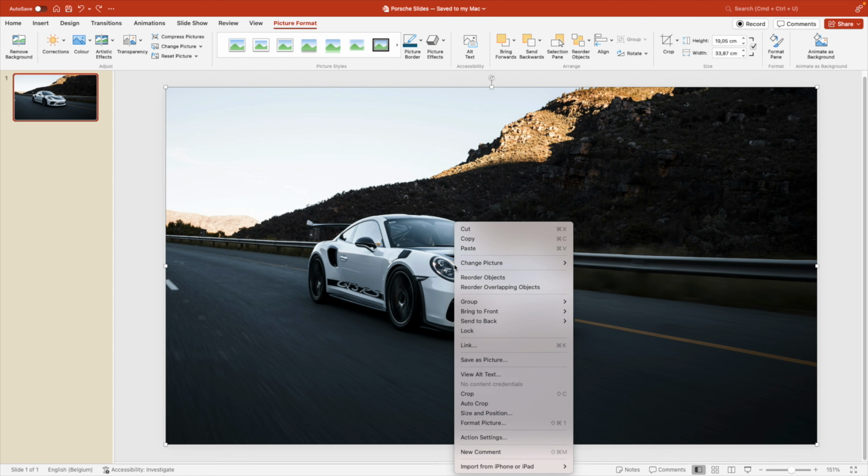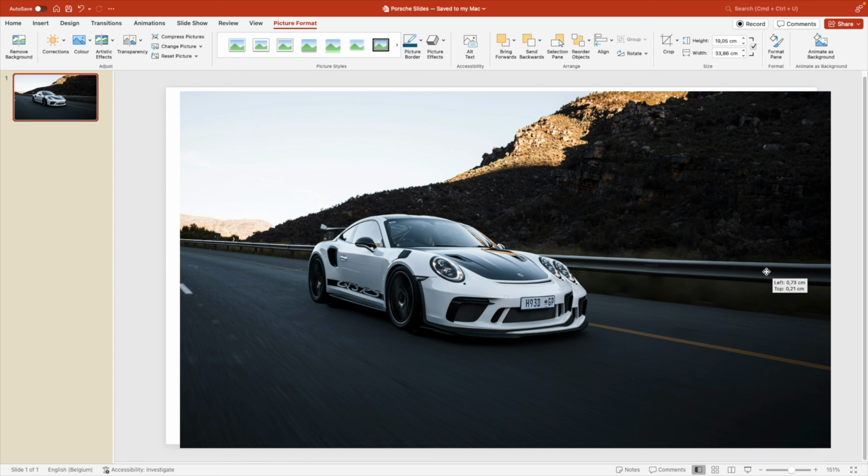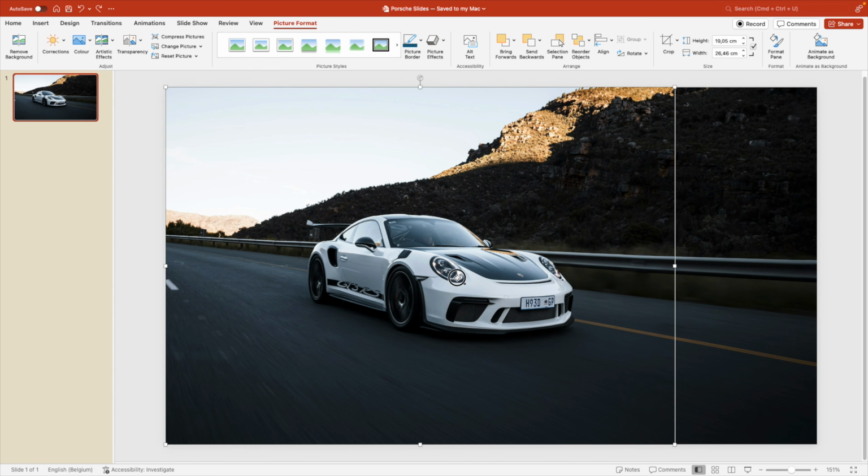What I like to do is crop the image just a little bit once it's positioned fine, to around halfway, so that we can easily select the background image, and if we want to select the car, we can select it easily as well, so we don't have the overlapping images.